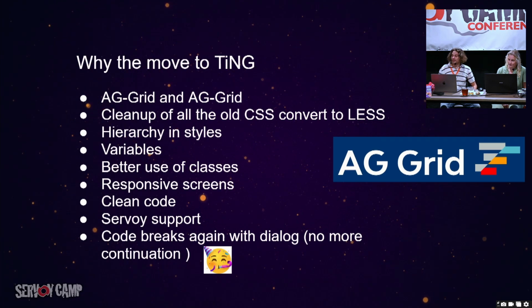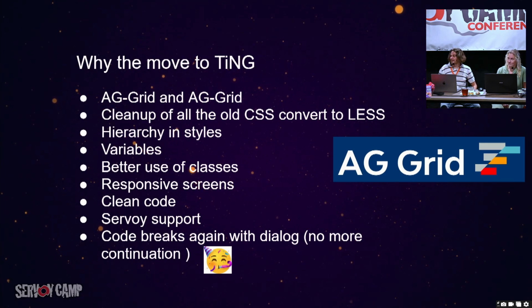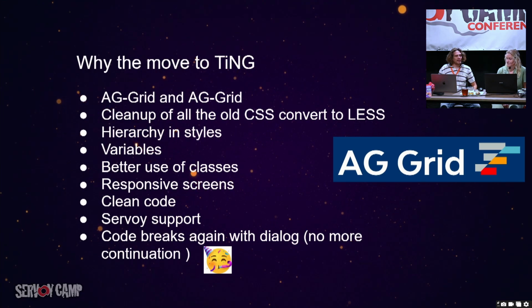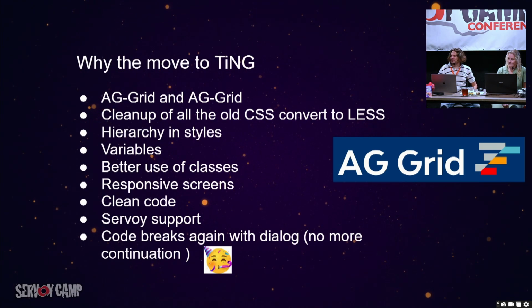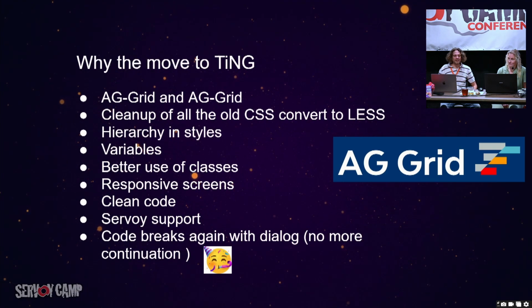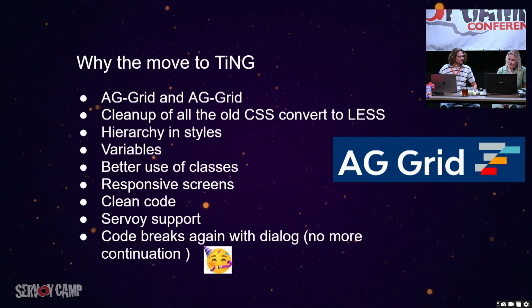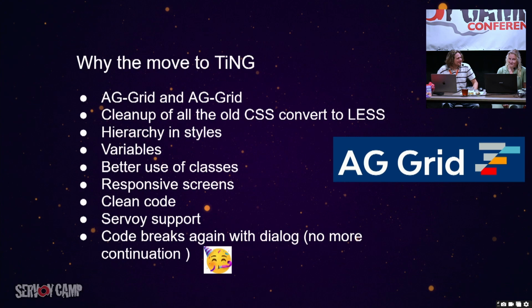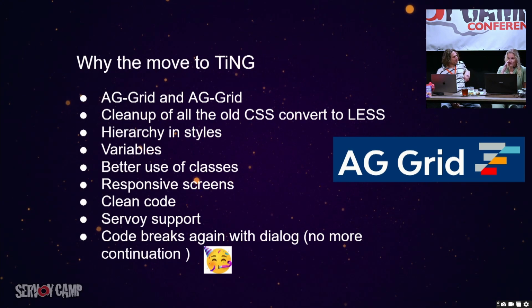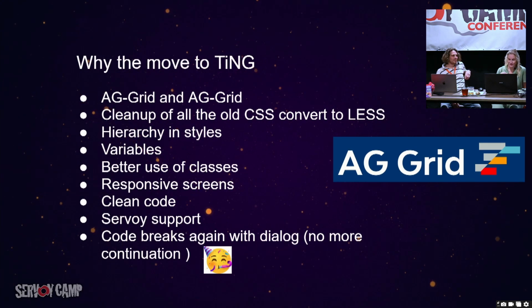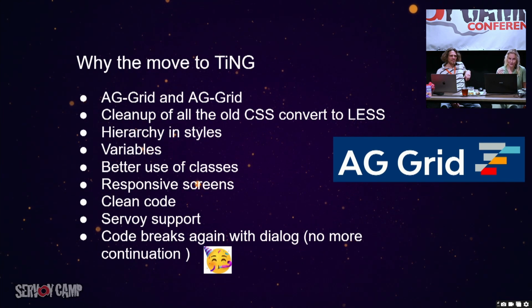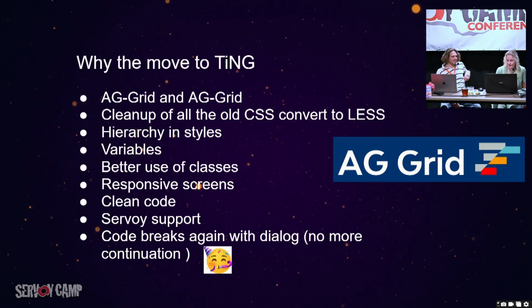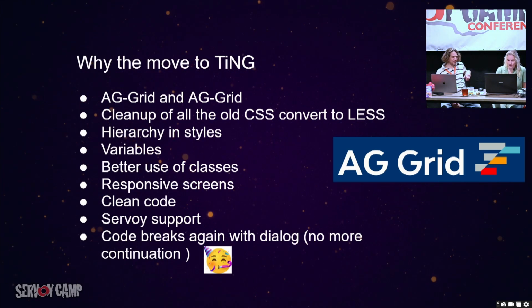We want to have Servoy support, because we're a little bit anxious to see that the support is ending, and there are sometimes some annoying bugs, and we want to make sure that we get the full support of Servoy. And some continuation problems. That's only for the people in the web client who know what this is. If you have dialogues where you have to start a continuation and it breaks, and if you want to debug it, it's even worse. So we want to get rid of that.